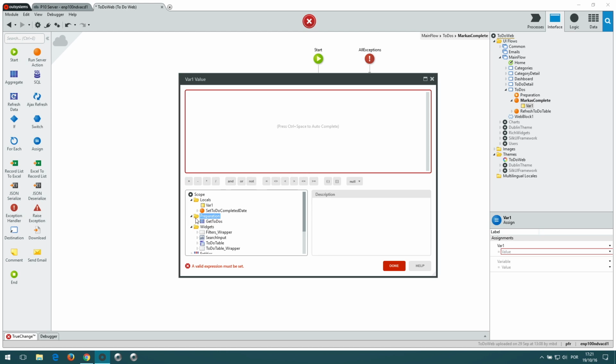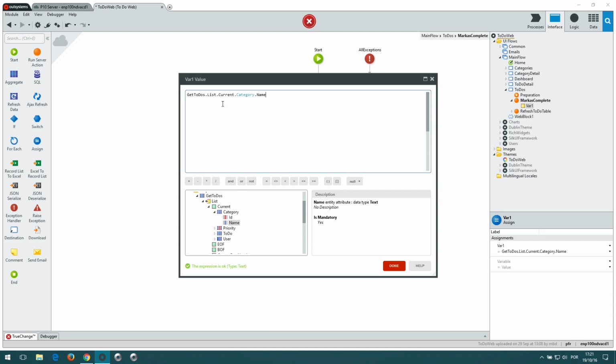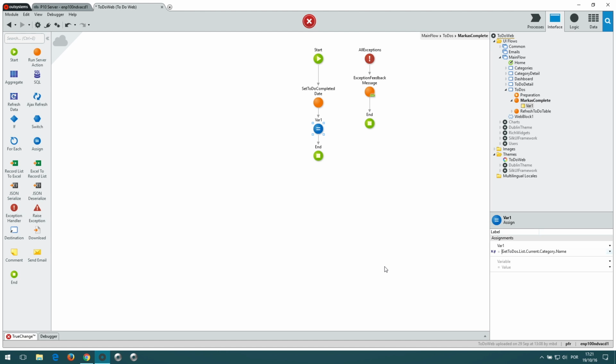So I have here my preparation, get to-dos, and I'm going to get category name. So this all matches up. Category name is a string, so the expression is okay, and I'm going to hit done. And this means that my screen will need to carry data from my preparation, from the aggregate, so that it can be accessed from my mark as complete.